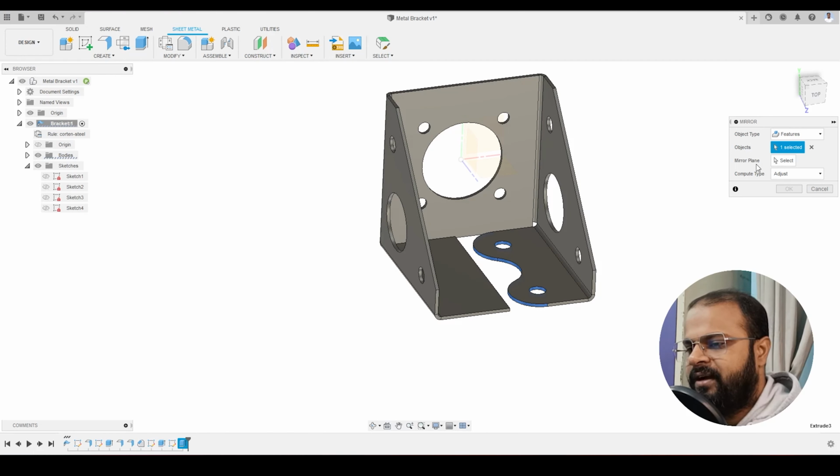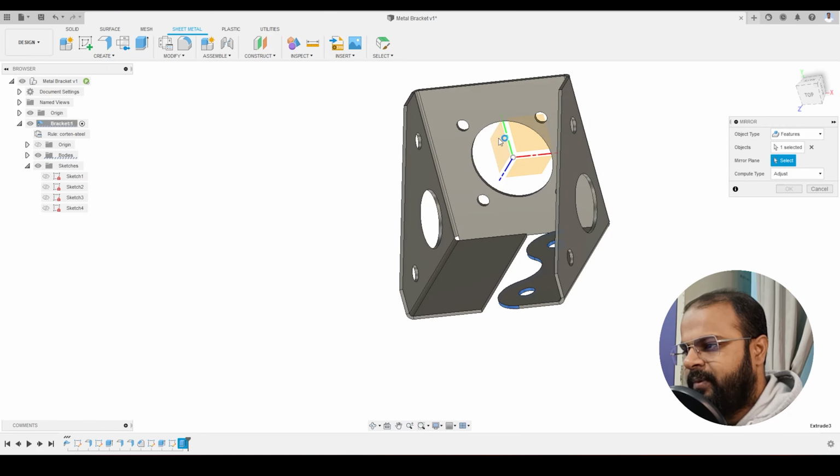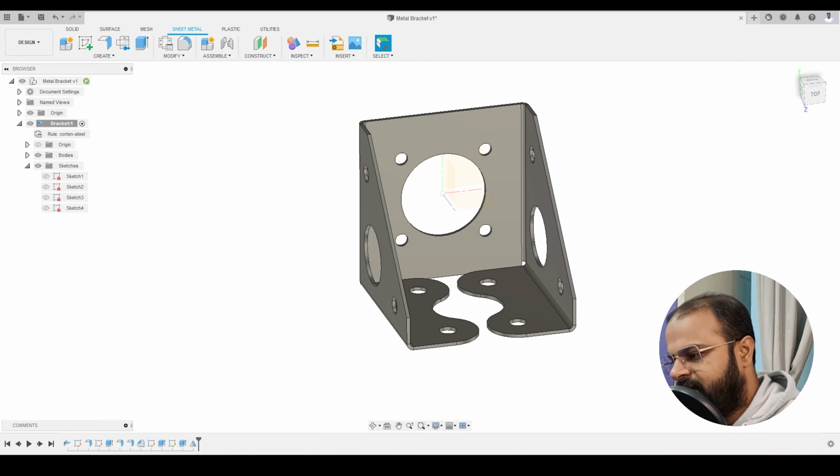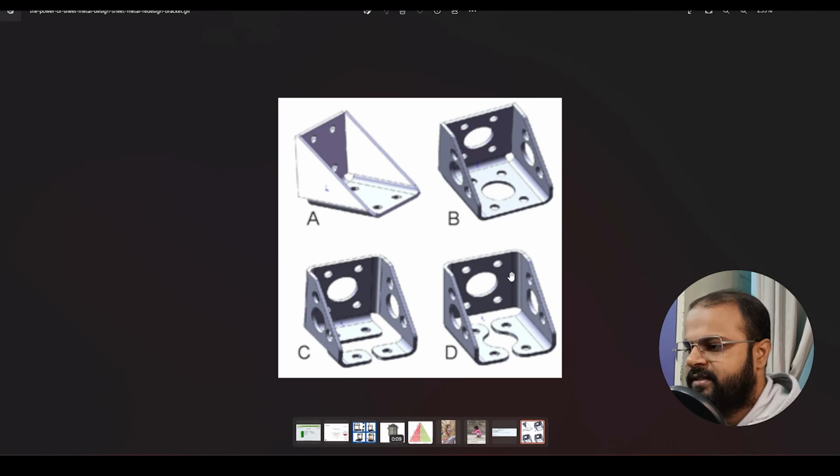So for that we have to specify the mirror plane as well. So we'll activate the mirror plane, and this is the plane that we are going to select as a mirror plane. So we'll select that plane. And here you can see we are getting a preview as well. So I will just press OK to accept the result, and this is what we got. So we have just finished our design that we had seen in this particular Google search. Here you can see, or in this particular search. So this is what we had created.